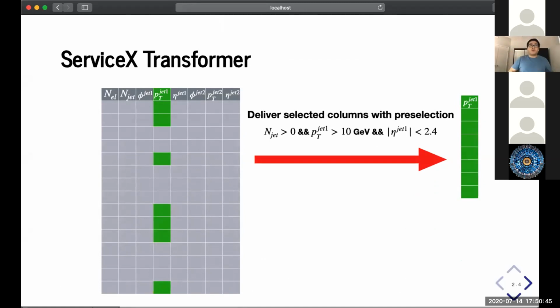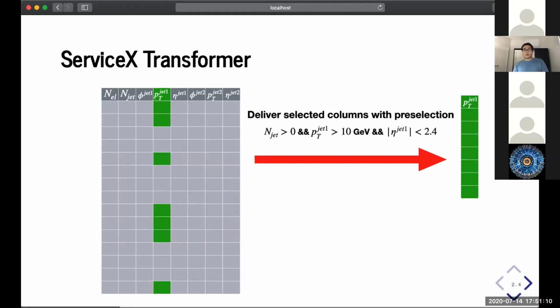The ServiceX Transformer, as I draw in this cartoon, I just want to emphasize what the Transformer does in general. So let's say you have a large ROOT TTree file, and you want all the pT information of the leading jet, and which passed the selection criteria I put here.